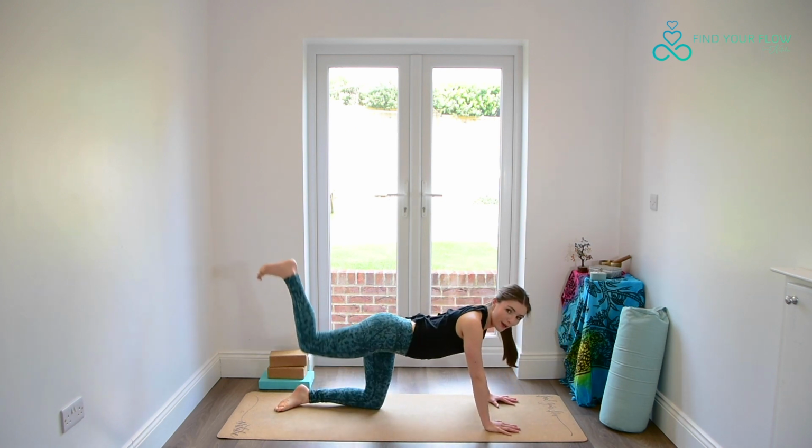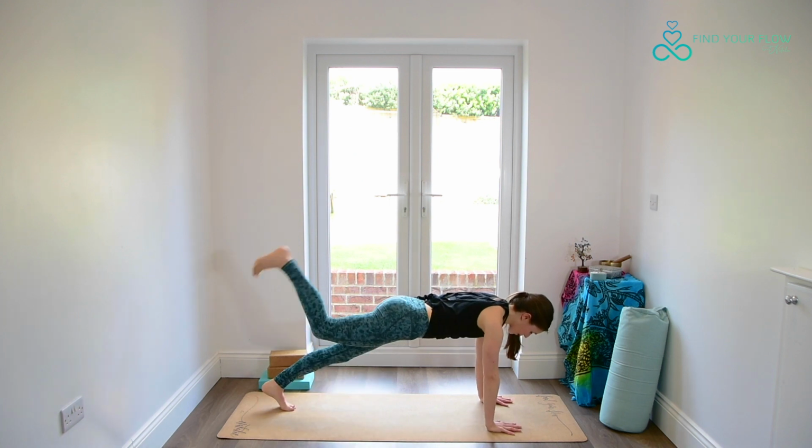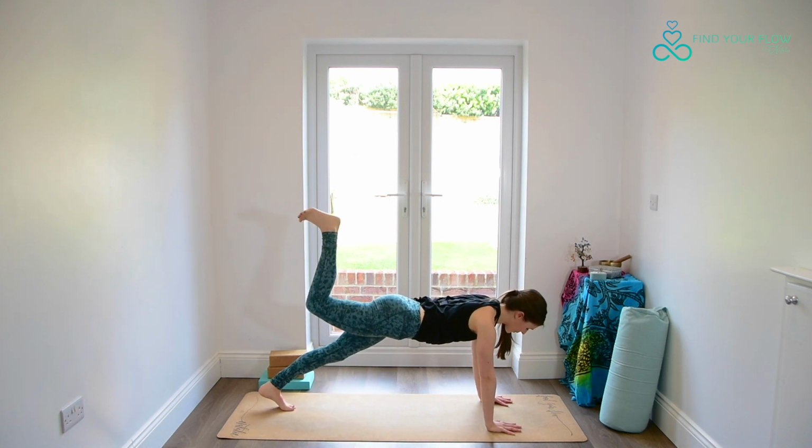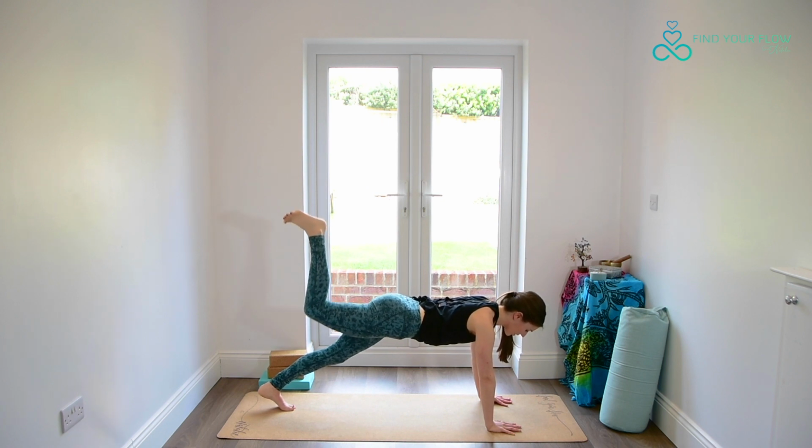So choose, are we in our tabletop or are we in our plank pose? Where are we working today? And again, it might be different to where we worked yesterday. Or where we might work tomorrow. So just be really present with yourself. Listen to your energy.